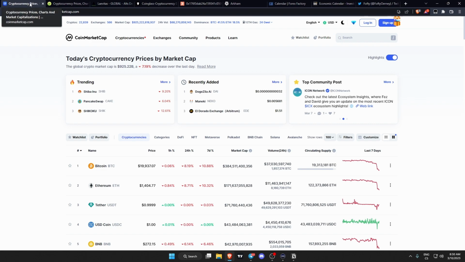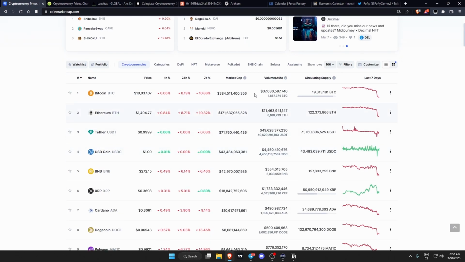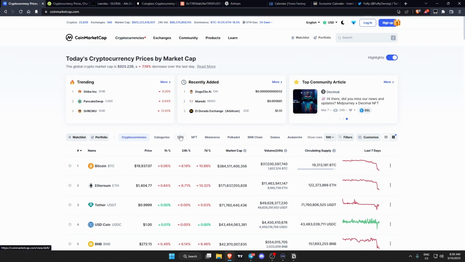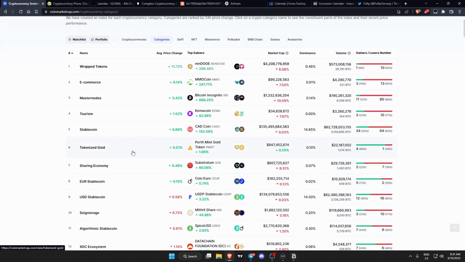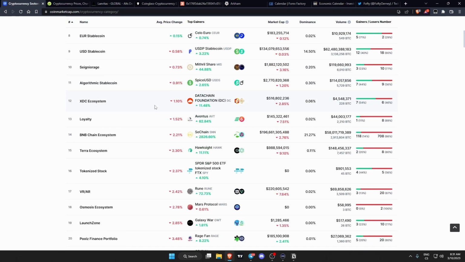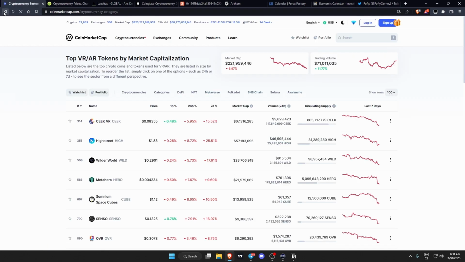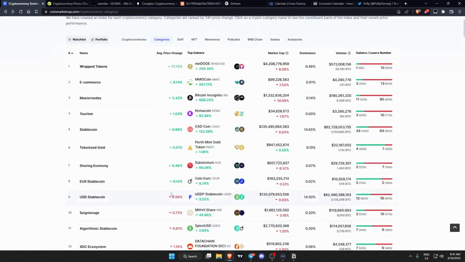So first things first, I'm going to be talking about CoinMarketCap and CoinGecko. CoinMarketCap is a classic dashboard where you can see all cryptocurrencies filtered by the size of their market cap. You can do a lot of stuff like creating watch lists and your portfolio, but how I use it mostly is to see categories of cryptocurrencies, because as a narrative trader you want to pay attention to baskets of coins. So if VR or AR coins will do well, maybe there is a narrative, you want to see what is included in the basket, right? So you get the idea.